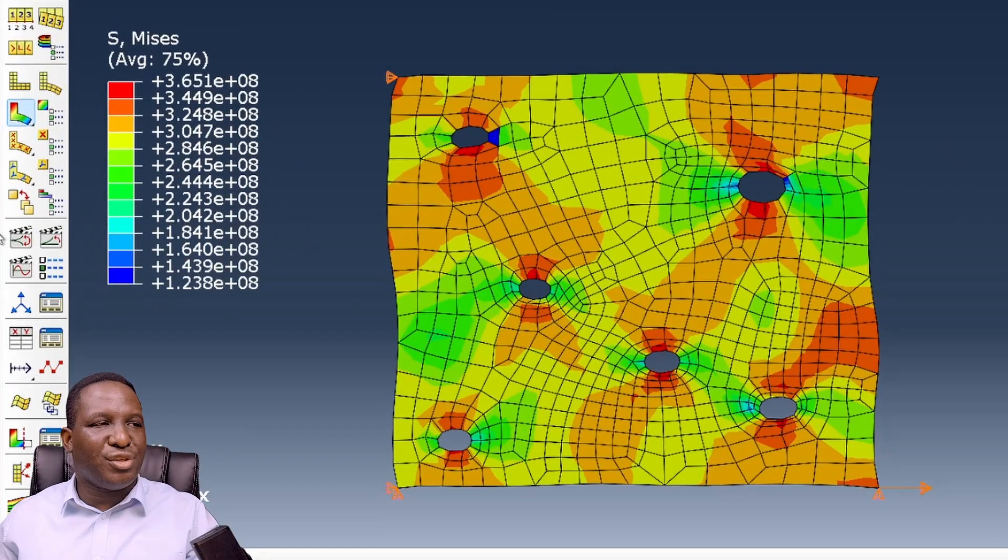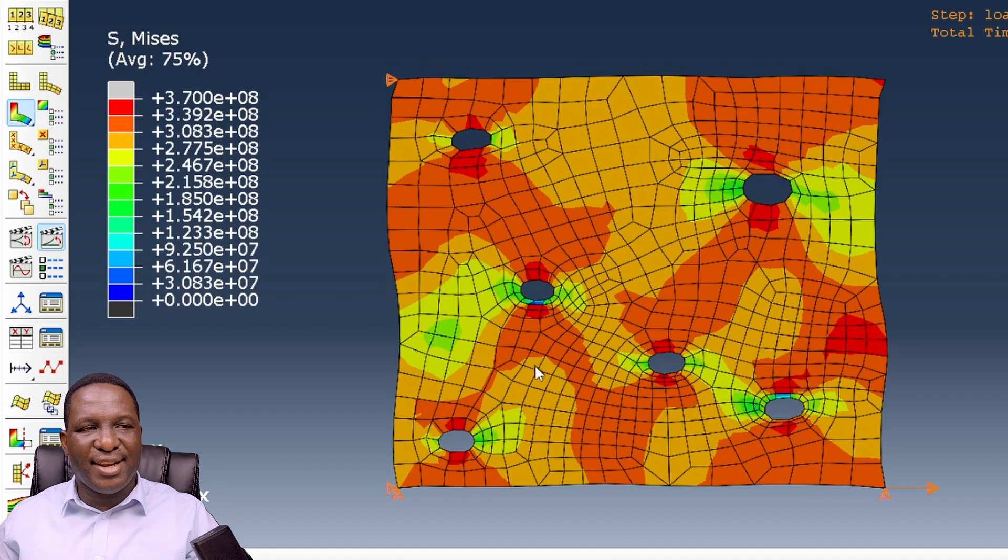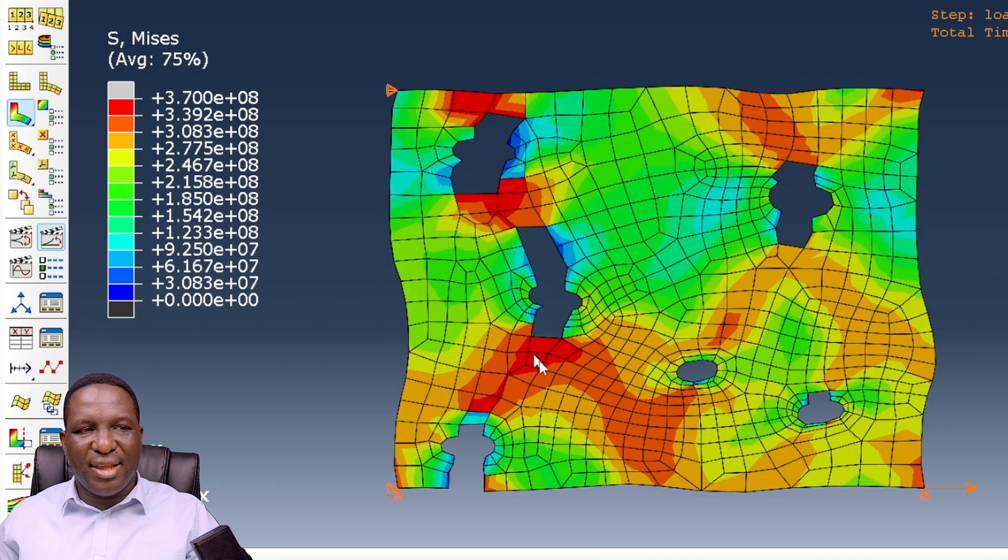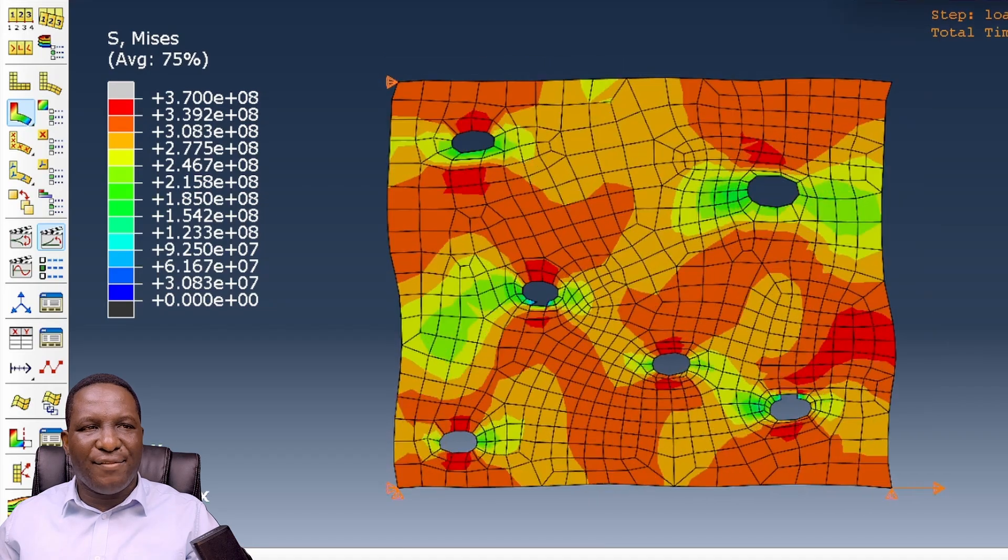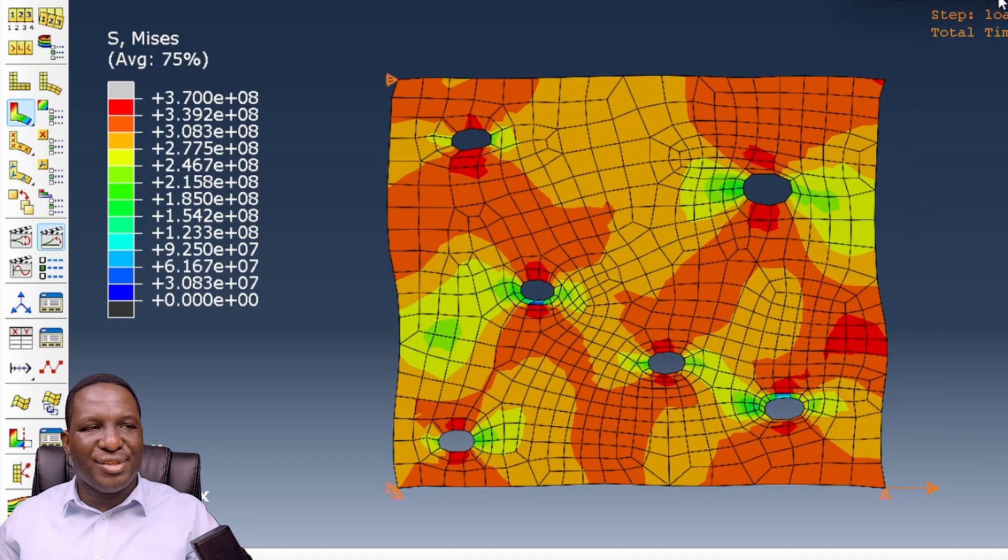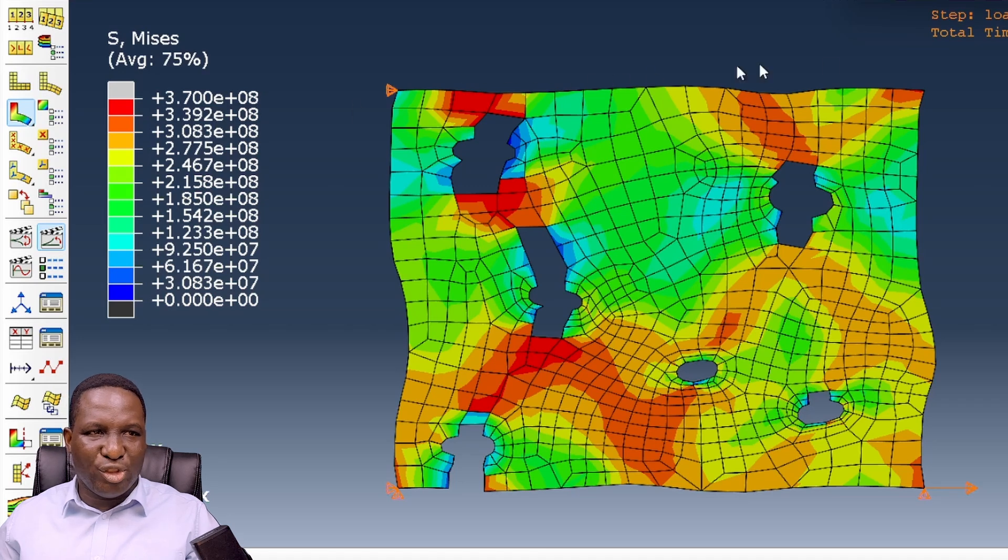We've already set up a model in Abaqus. It has run and generated a simulation of exactly what we're looking for, the periodic boundary condition. If we look at the analysis, you can see the stress element is deforming until eventual fracture happens about this face. You can see the nice periodicity in the material front and back, top and bottom—everything looks well.